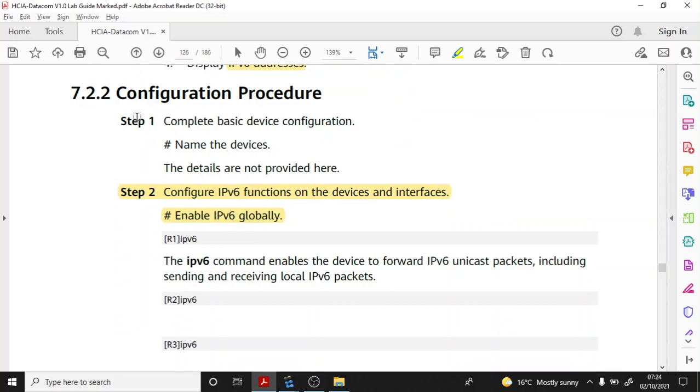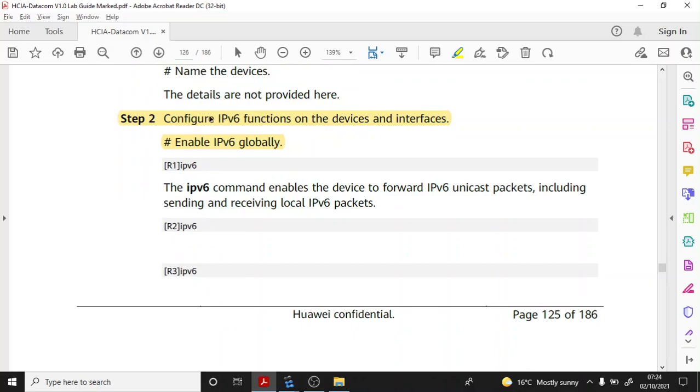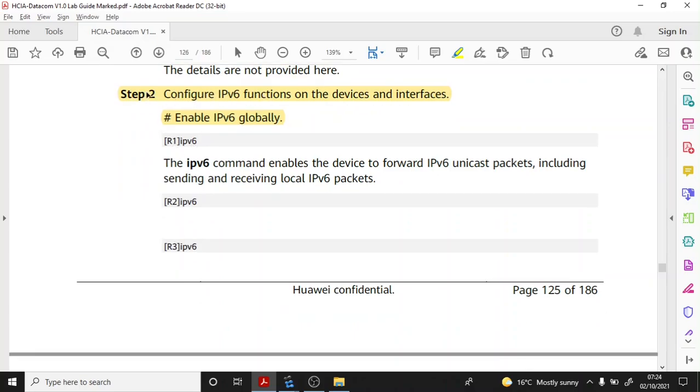So step number one, we need to name the devices. I haven't done that, so we're going to do it. After that, on step number 2, we are supposed to enable IPv6 globally. So the ipv6 command enables the device to forward IPv6 unicast packets, including sending and receiving local IPv6 packets.